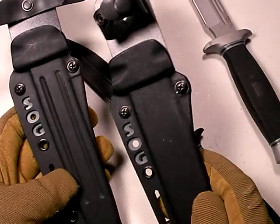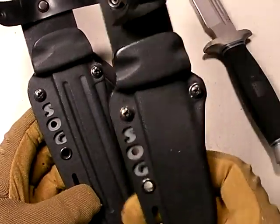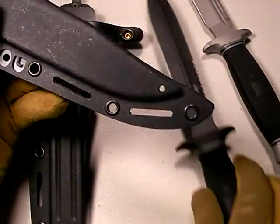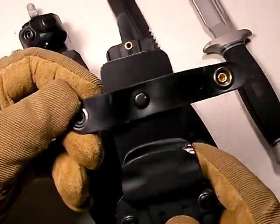And I know SOG does that in a lot of different ways. They have their emblem knives and stuff. I really don't mind it. This one's pretty low-key, so it's not obnoxious. Now, if they printed it in really large letters across here, I'd probably have issues with it. I mean, do it subtly, and I'll buy off on it. No problem. This is an improvement, by the way, on the sheath over the Government Agent.